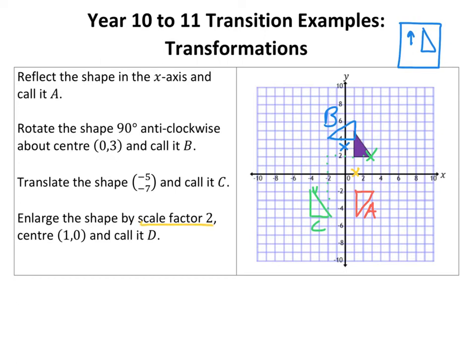Now not only is the shape going to get twice as big, that's the scale factor two, it's going to get twice as far away from the center. If I look at this point, at the moment it's two along and two up from the center. So if I'm going to double that, it's going to become four along, four up. So that point's got to go there.